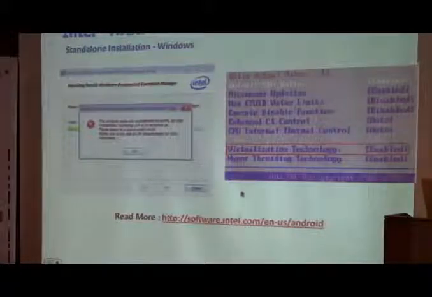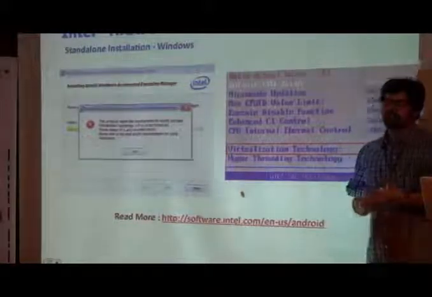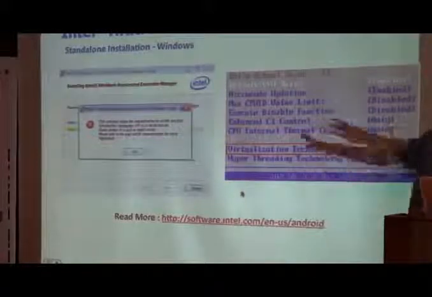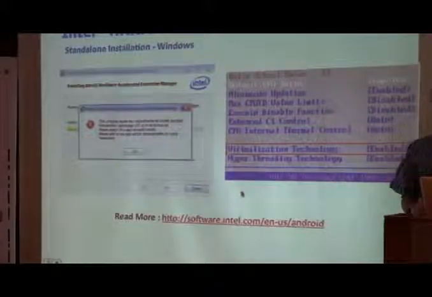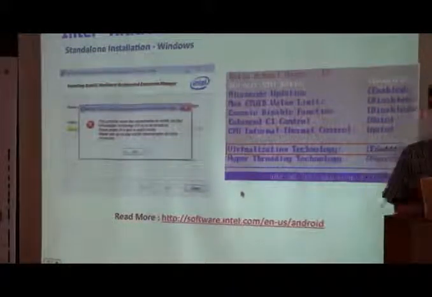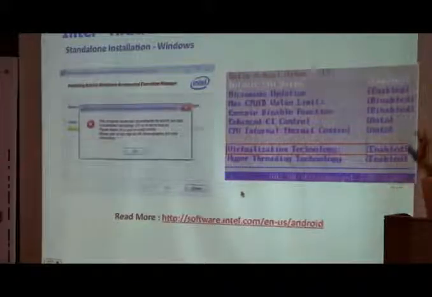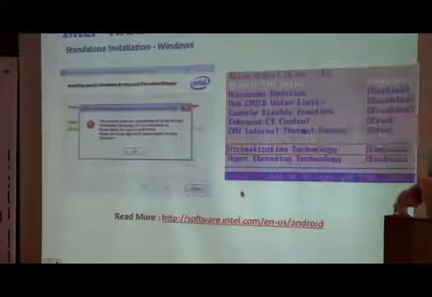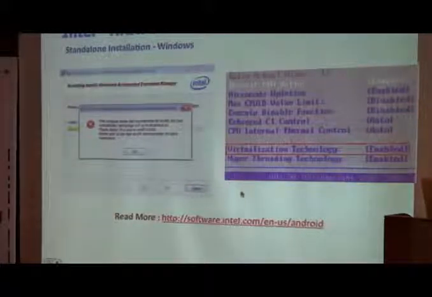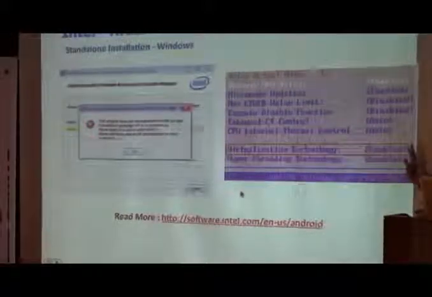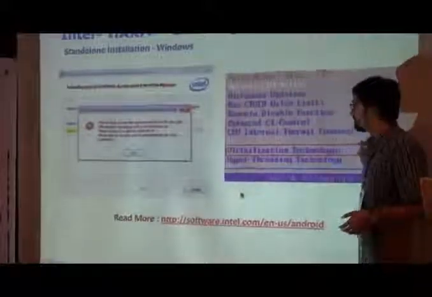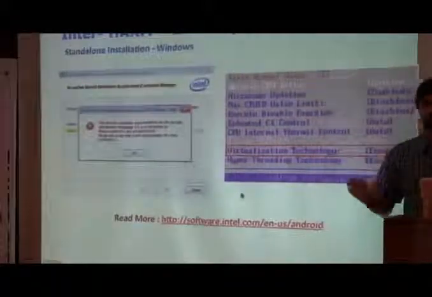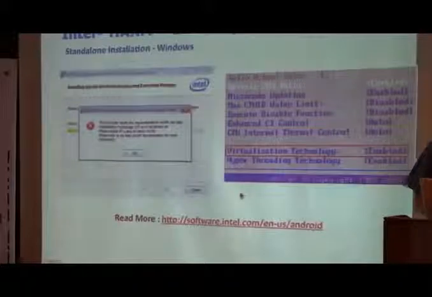One of the important things which I have come across, many people ask me. This is a step which they miss, so I thought of including this slide now. Most importantly, you have to enable virtualization technology in your BIOS. So once you set this up, that VTX error which you get will be removed from the installation. So you do not have any halt. If you check the screen, it has one option in virtualization technology which is to be enabled to actually wave off that error.